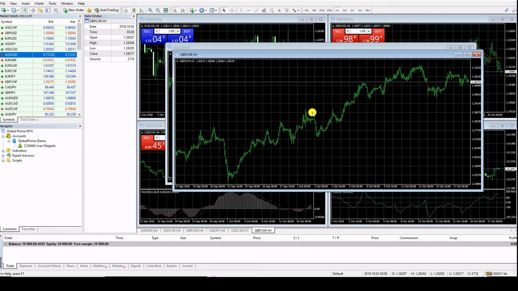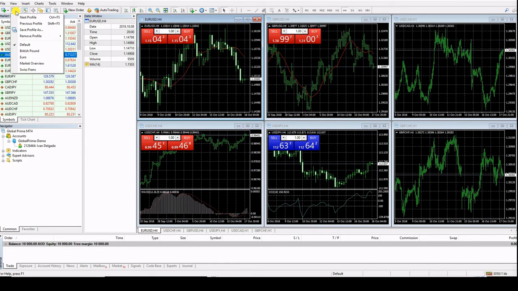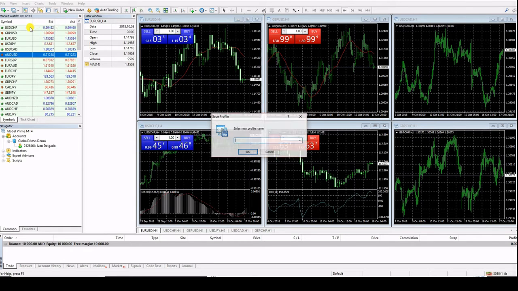Okay, now here's a quick trick. I don't want to get ahead of myself, but if you actually press arrange windows, you will notice how the windows all come in the same size. So it's much better for you to visualize your terminal. So once this is done, I'm going to click on this icon, as I was explaining to you, and then select Save Profile As. The moment that you actually type a name and you press OK, there you have it.